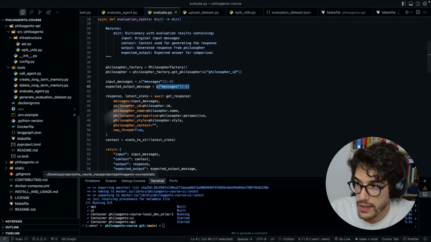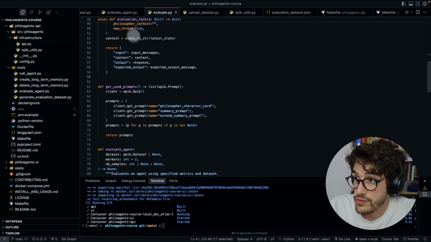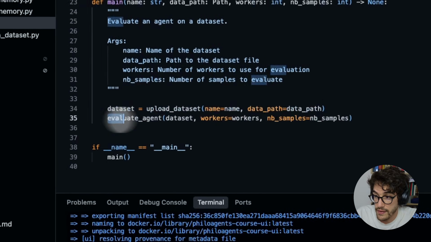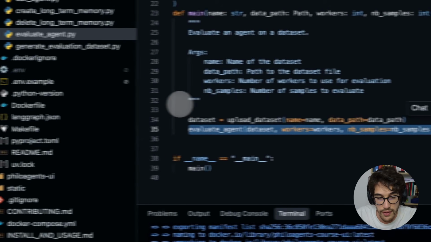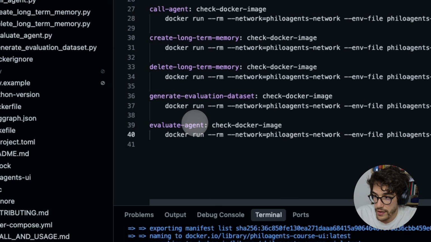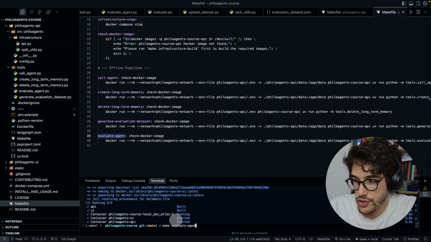Very easy. Now that we understand the different tools that are going to be called, just remember that the evaluate agent uploads the dataset and then evaluates the agent. It's going to compute the 5 metrics. So what we need to do is go to the makefile and run this make command, make evaluate agent.